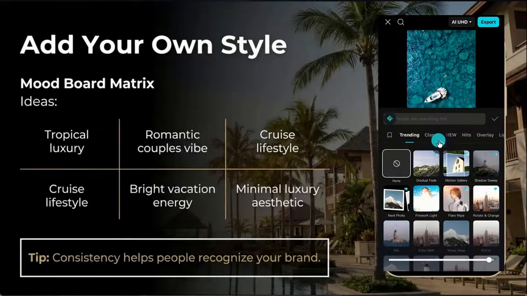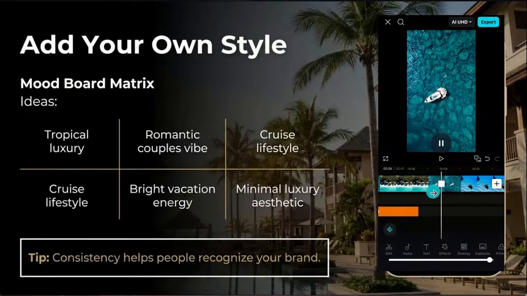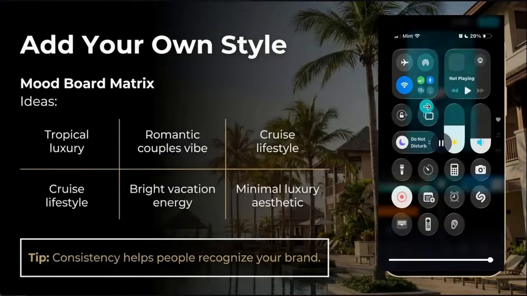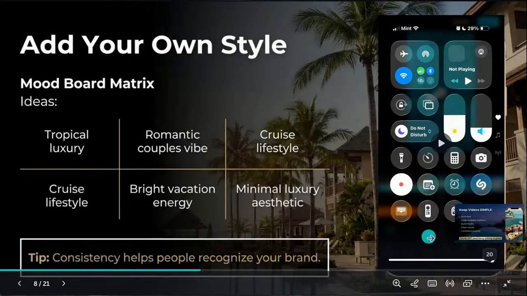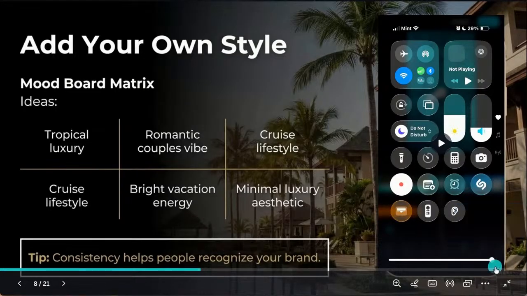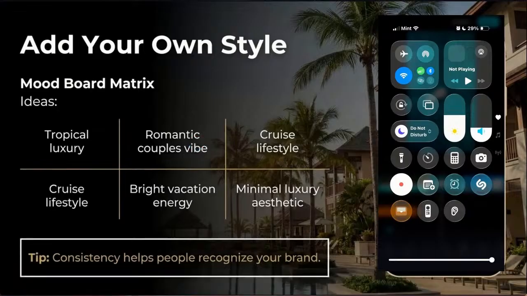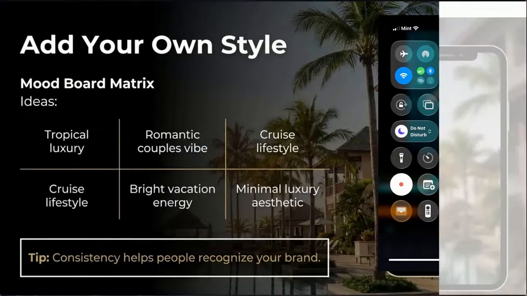What does a transition do? It cuts the video to where it will pop in and out. I know I cut it off right there. But basically I can go in there and just add different transitions as well. Okay. So that is kind of making it your own. That's a little bit of editing. Now let's do the next one.